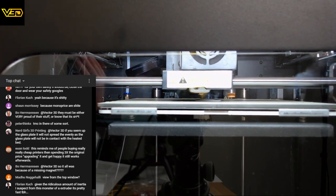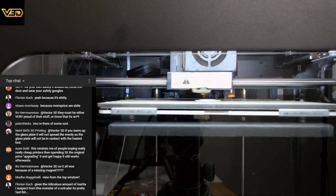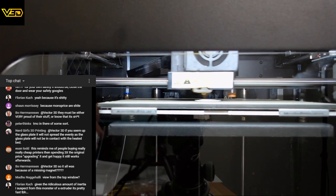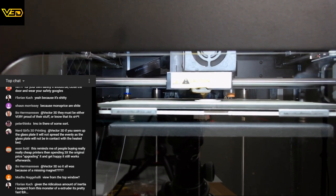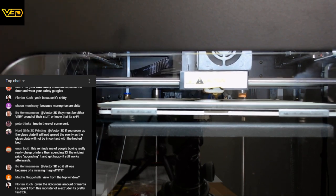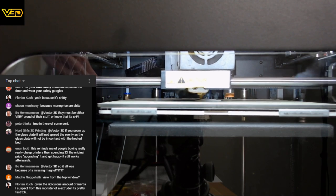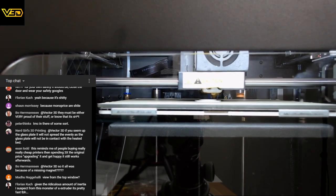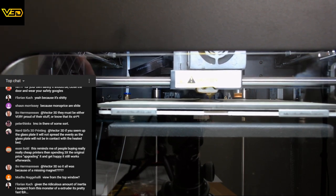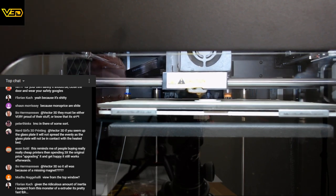Obviously, to get it as a properly decent heated enclosure printer, that will need sorting. But I don't think that's really... Okay, it's the fault with the printer. The solution is not to put magnets under the bed as a permanent solution. It's great for now because we can get something printed. I'm now talking a lot quicker than I would normally. Having the magnets there helps us print now because we get that extra bit of Z height we needed to get it working.